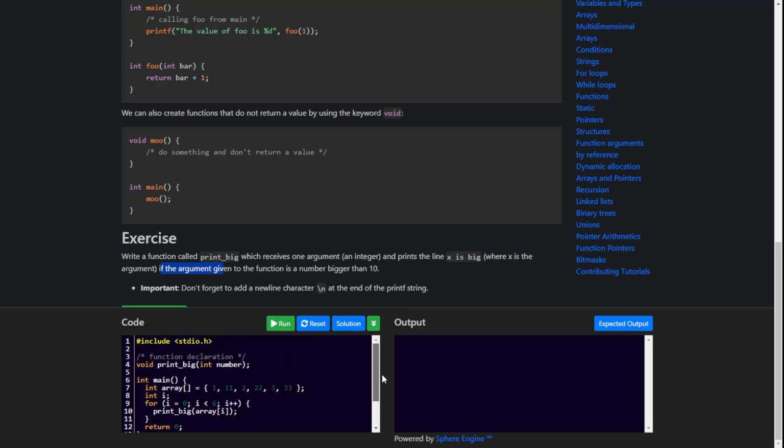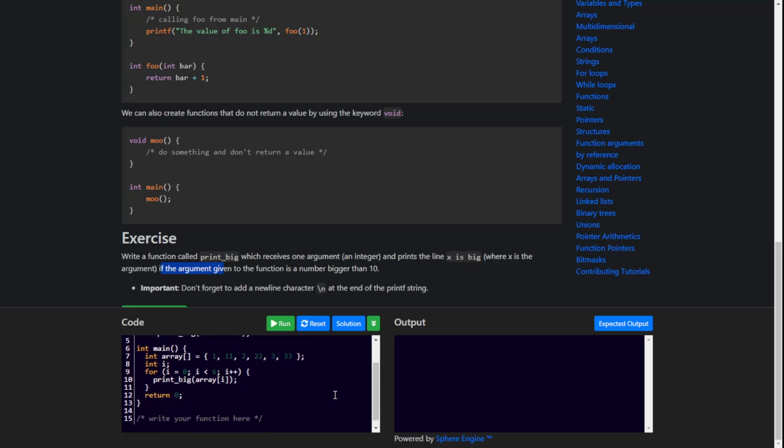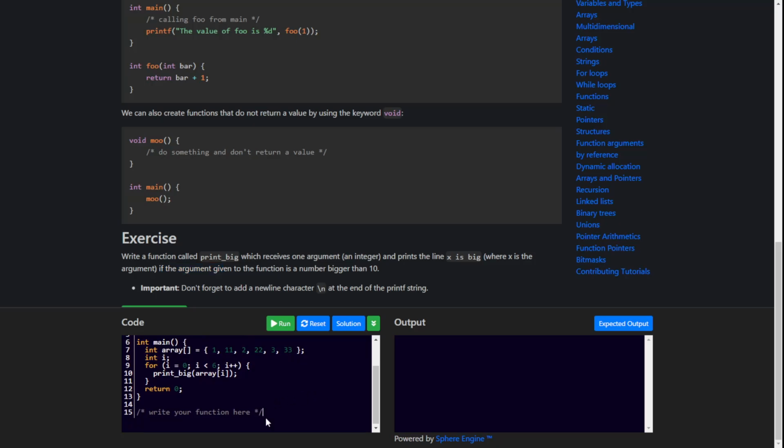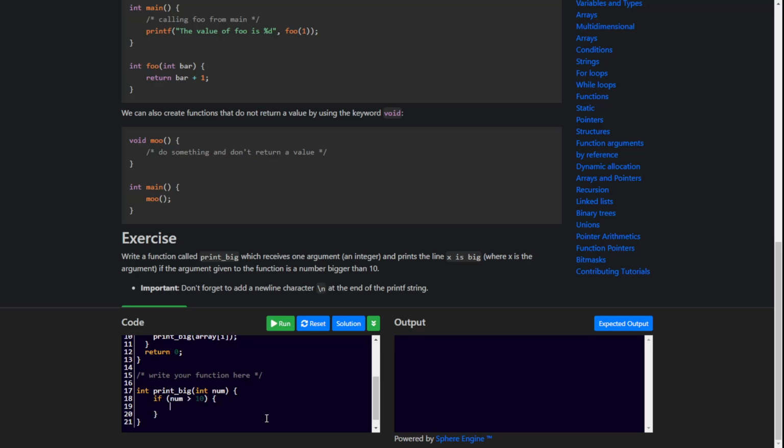Let's see. Print big, int num. If num is greater than 10, printf.